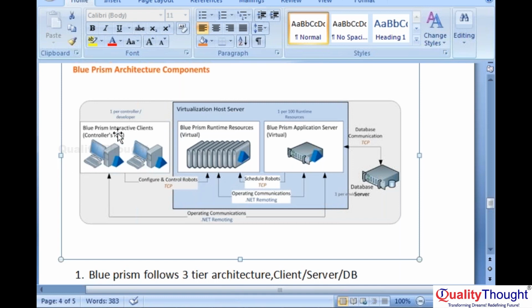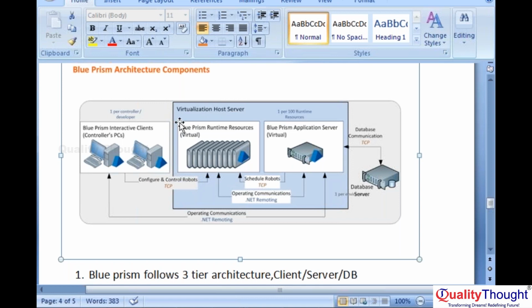These are called interactive clients in Blue Prism. A similar term is used in Automation Anywhere. Here you see these are the VMs. This box indicates all the VMs are in one server or one computer. So that computer is installed with the VMs.